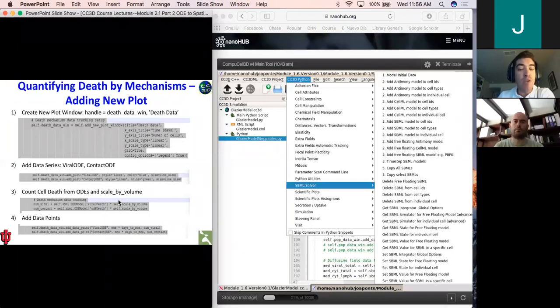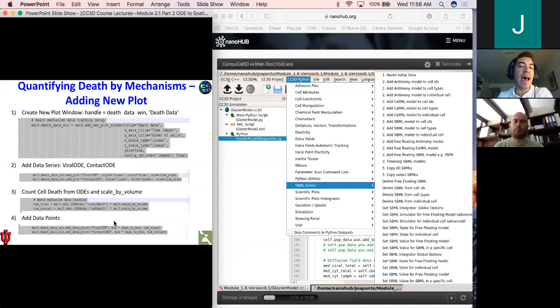Then we count from the ODE model how much cell death we're getting by each mechanism. We have conveniently included variables in the ODE model that distinguish those two.